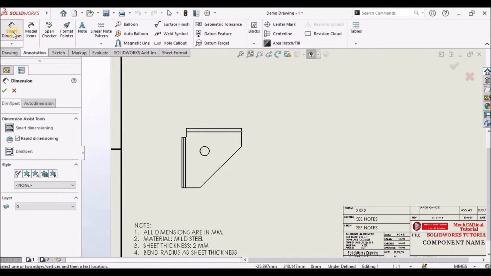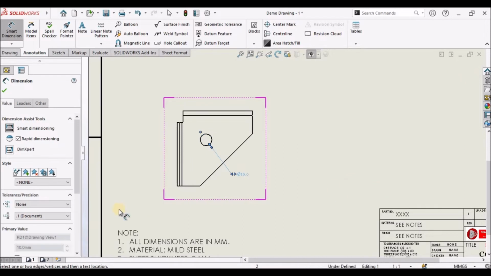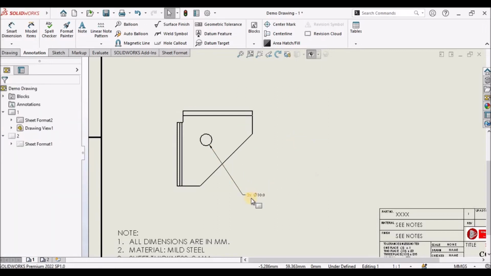Go to annotation, select smart dimensions, place this hole dimension. So since we have two holes, we have to type 2 into x.